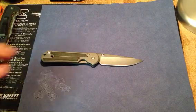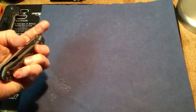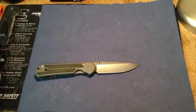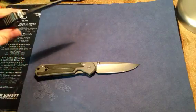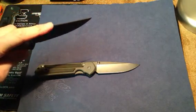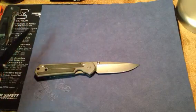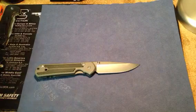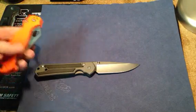I've been carrying it nonstop and using it, and I really, really enjoy it. I mean, the fit and finish, again, you've got this nice rounded spine, whereas if you look at even this Microtech, the top is not rounded. It's flat. You can see machine marks on it. The fit and finish is not as high. Even when you look at the tops of Spydercos, they're going to be flat across the top.